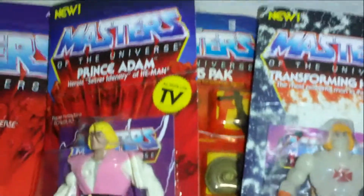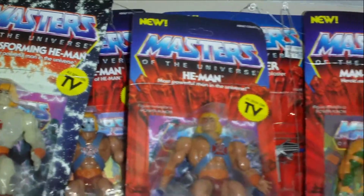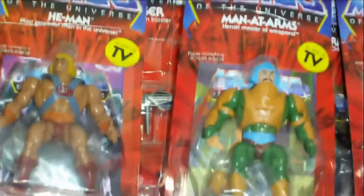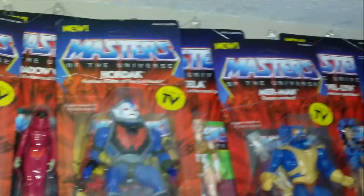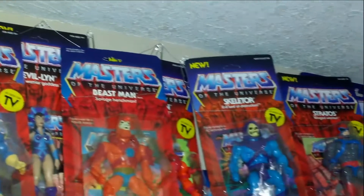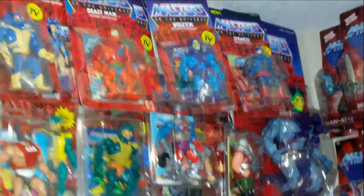And so Super 7 released all of these in the style of the vintage 80s toys to look like the cartoon. So these are basically the figures that we wanted as kids with the technology that they had at the time. They're very well done, and in a couple examples, it really seems like they could have done the toys we wanted, they just didn't. So that's all the figures, and bajam!